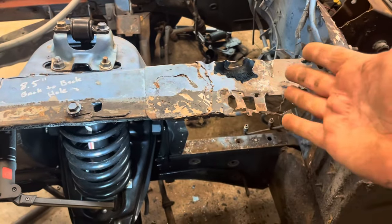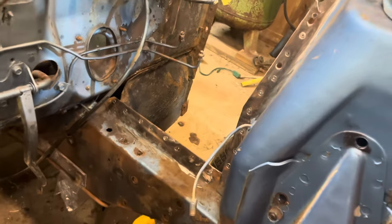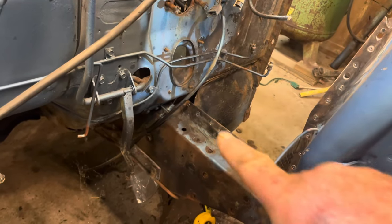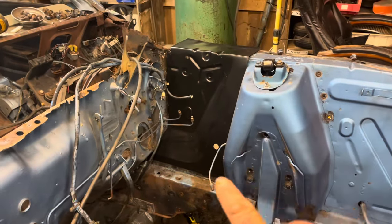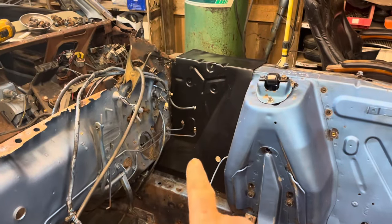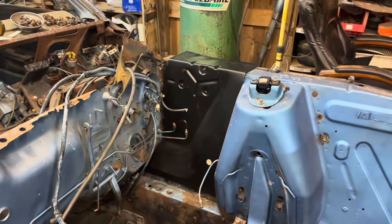I've gotten the grinding wheel after the joint there and got it as shiny metal as I could. Here's the first glance of the fender skirt in place — it is by no means pushed up perfect, I've just got it sitting in there for you to see. I know I'm going to have to do a little trimming in this corner down here, and maybe a little trimming down here to get it to go back smoothly, but you can kind of see what's happening now.